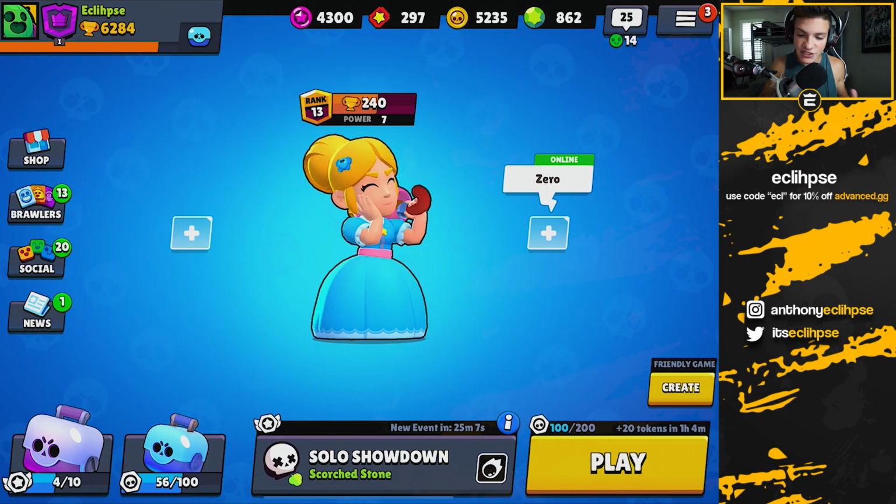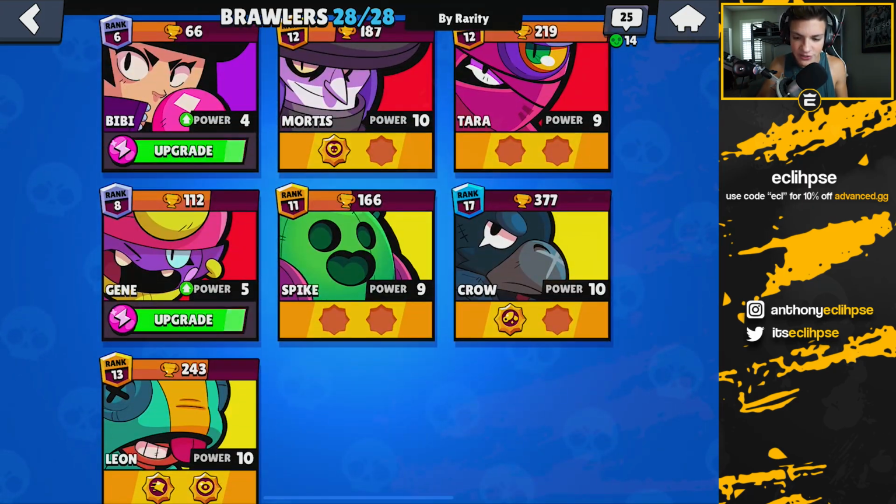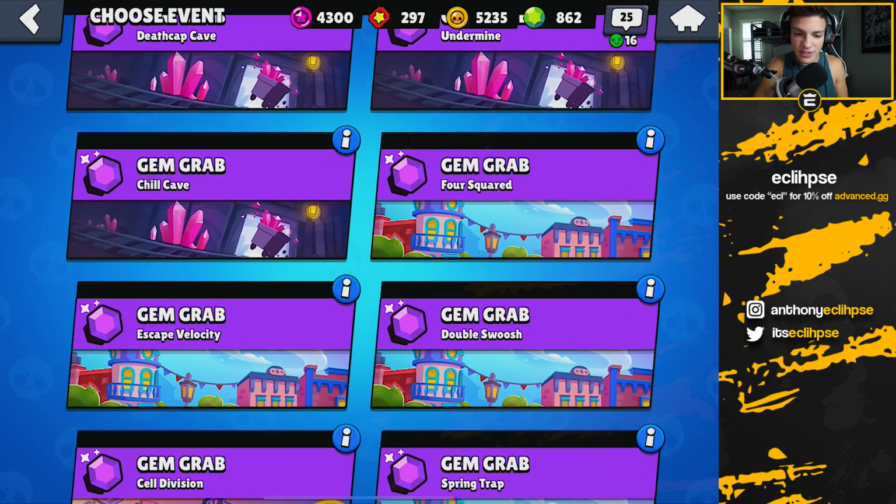Now, the next change is a super big one. They actually kind of reworked Jean's second star power. So let's go select our boy Jean, and what they did to the Spirit Slap star power is whenever your super is fully charged, meaning you have it ready but you haven't used it yet, your main attack is going to do plus 300 more damage. So this is pretty huge, and I definitely like how this is going to play out. So let's actually give this one a shot.